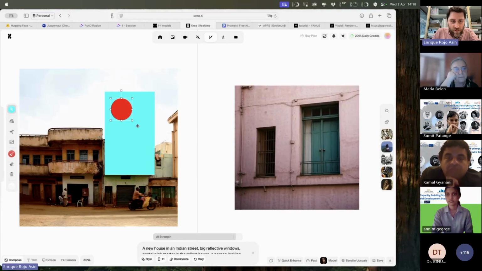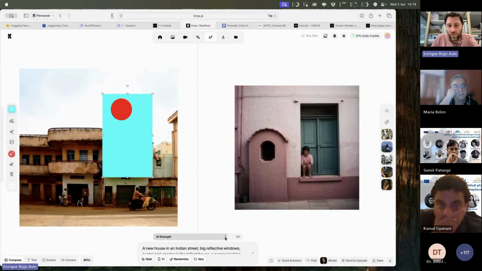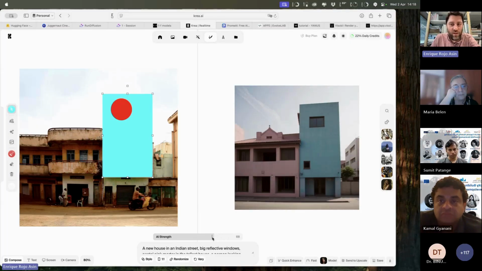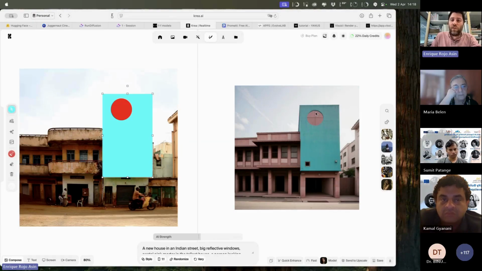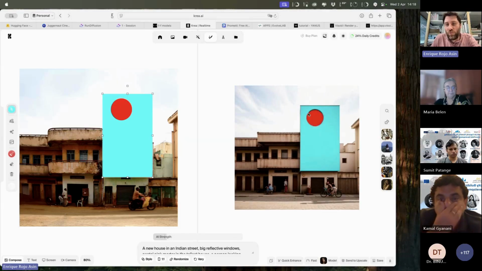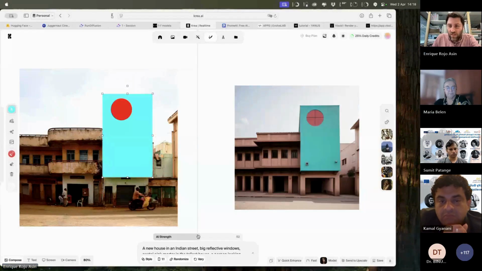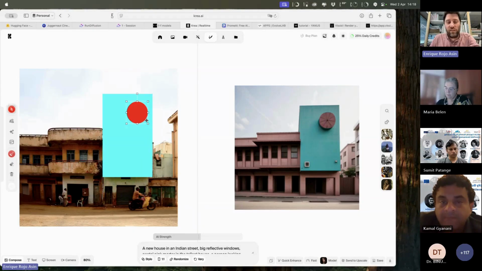But the thing is, if you change this, for example, then the image changes directly. What you need to change is also the strength. If you want it to look more like the original image, then you should lower the strength of the AI because you are not giving it so much freedom. Now you can see there's a green building and a circular window just there. If we keep going down, then it's starting to look much closer to the original image, but obviously it's not rendering the parts that we wanted. But you can see that depending on this, it changes, and you can also change the place of the window, play with it and see some quick iterations with just a simple collage.